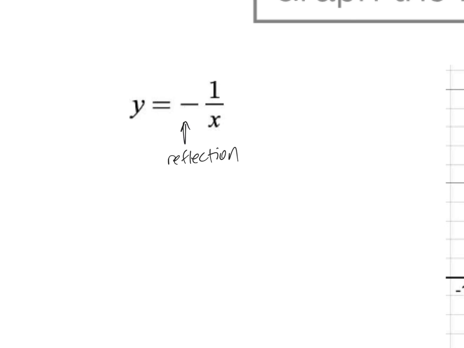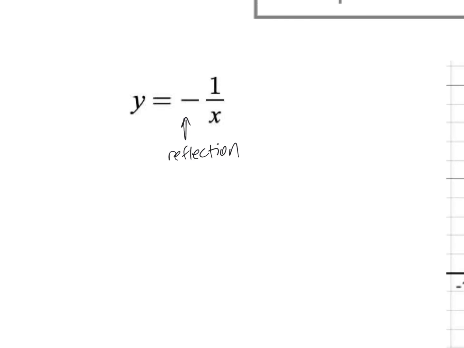So you might remember from last semester how if you multiply something and you put a negative 1 in front of the equation, it's a vertical reflection. If you put it inside the parentheses, it's a horizontal reflection. So the question is, is this negative in front of my rational a vertical or horizontal reflection? To be honest, it's both. They both work. I'll show you.